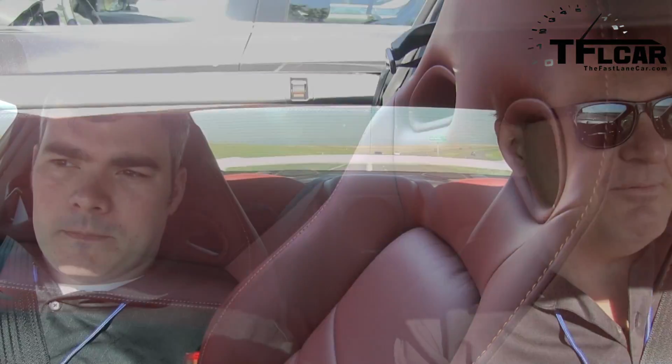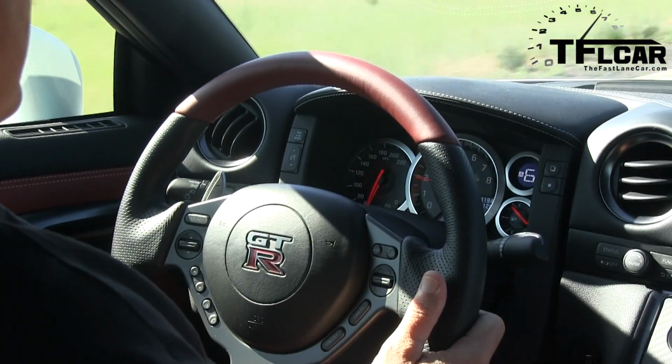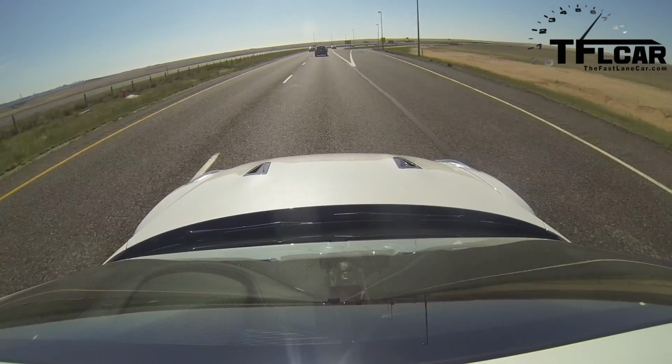Now I'm looking at the speedometer and it says top speed of 340 kilometers or 220 miles an hour. Sure. Will this thing really do 220? Given the right conditions, it probably could. I think top speed is around 198, 199 on this. So the right conditions are a tuned GT-R. It's a great platform and engine to work with, and we've got a lot of people out there that like to do that. Yeah, of course.